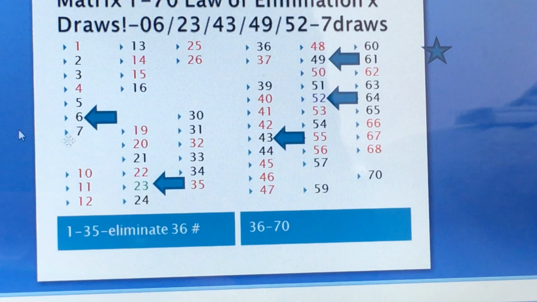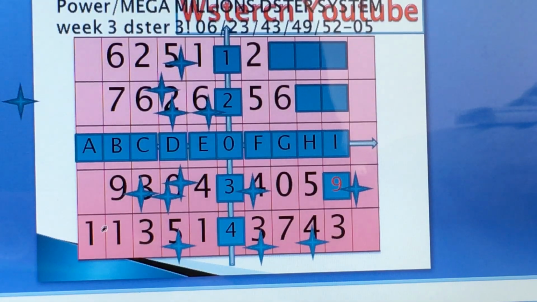Let's show everybody what the Dster is. I'm using Dster 3, I believe. So you can see 8 and 9 is not in the Dster. Now you can see where the number stands. The numbers are in quadrant 1, 2, and 3, not in quadrant 4. They're in quadrant 2, but they won't be necessary to use. So you can rule out quadrant 2 for last draw.